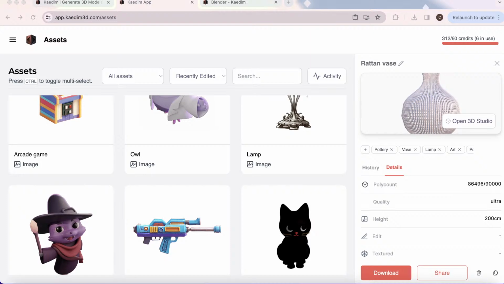Let's see if I can find the link for that. Give me 1 second. And will you be rigging this character?